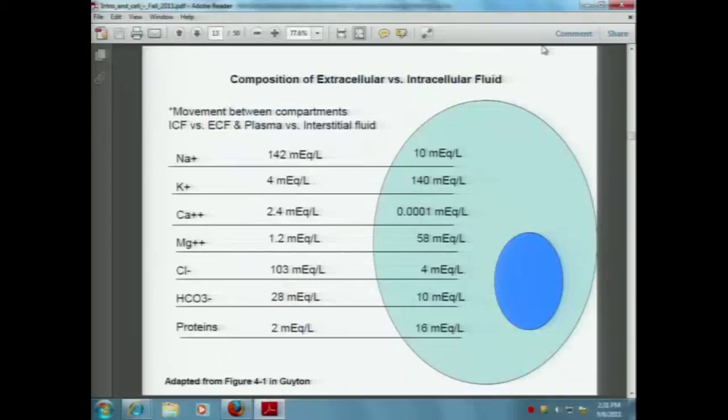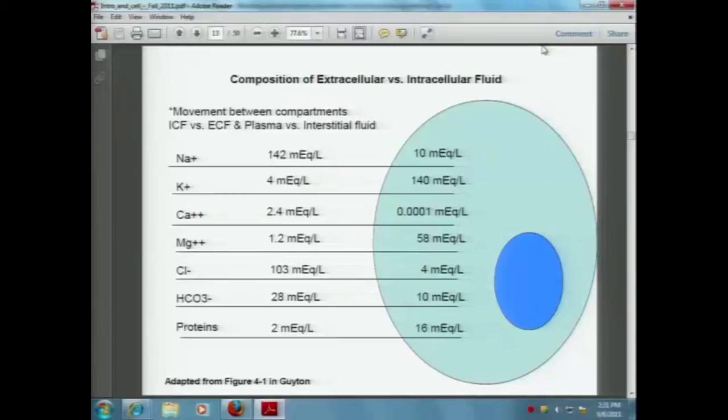And then between this ECF and this ICF, we know this already, there is a very different composition of the solutes that are dissolved in both of these compartments. We talked about this in physiology. The two components that we especially worry about are the sodium and potassium concentration differences between inside and outside. Not only because they are osmolytes and they will affect cell volume, but of course they're also our major electrolytes, and they're going to affect the cell membrane potential, the excitability of that cell, and how likely the changes in excitability are going to trigger intracellular reactions that are appropriate or not appropriate.